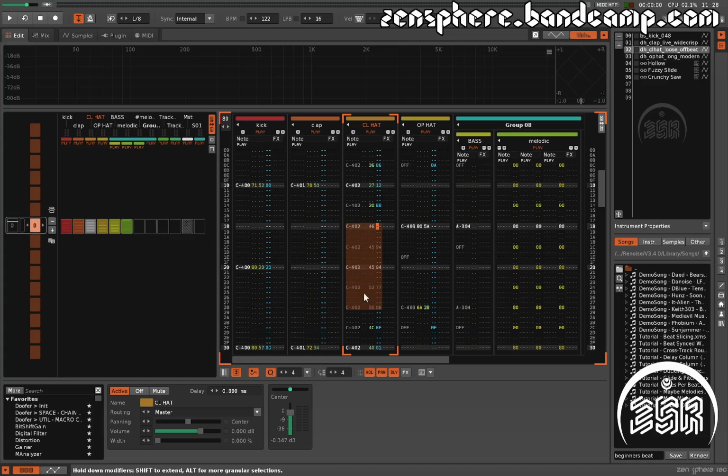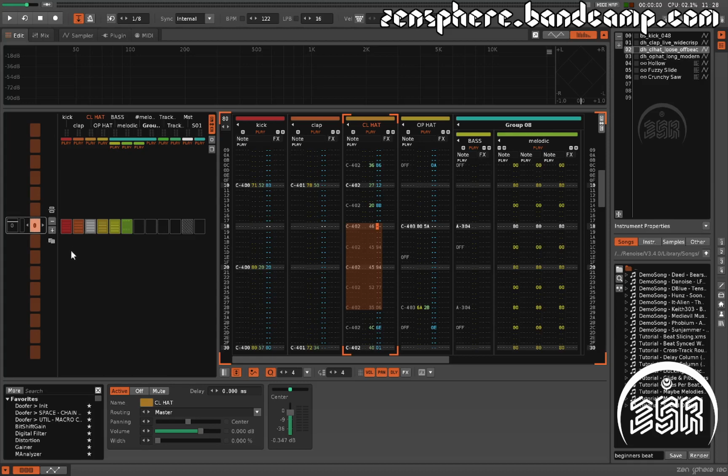You can make big selections and duplicate material wherever you need it just by hitting that command key. I don't think I mentioned that in the last one, but that's a good thing to know, because sometimes you don't want to re-input the note, especially if you're all over the keyboard, who knows where it is, and you just want to duplicate it. You can just do that by clicking and dragging.